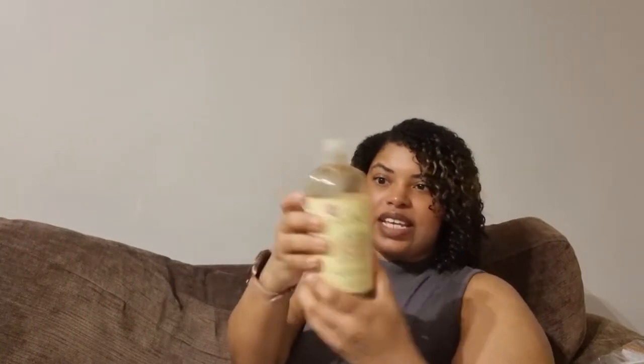This shampoo — you may think the bottle is tiny, but there is a lot in there. I bought it in September 2021 and it's not even halfway down yet. It does such a good job at removing product build-up. I don't get a lot of build-up because I don't reapply product every single day — I mainly just spray my hair to reactivate what's already in. When I want to straighten my hair, I need a clean base, and this shampoo does that. It was around £12 and absolutely worth it.